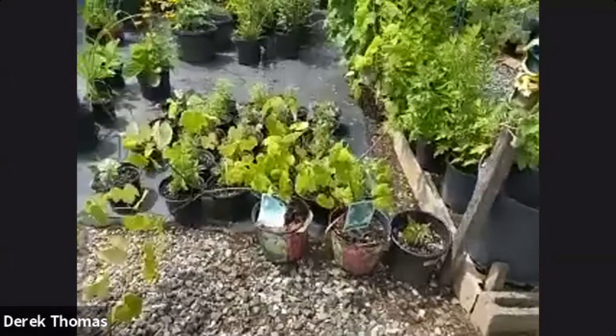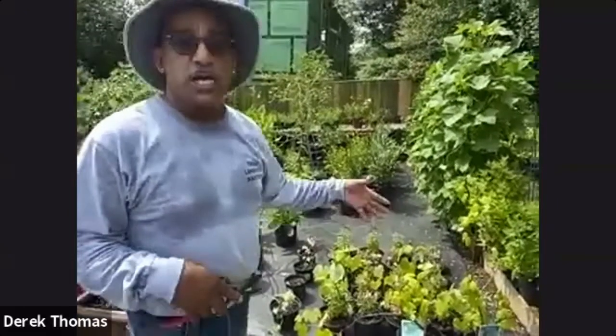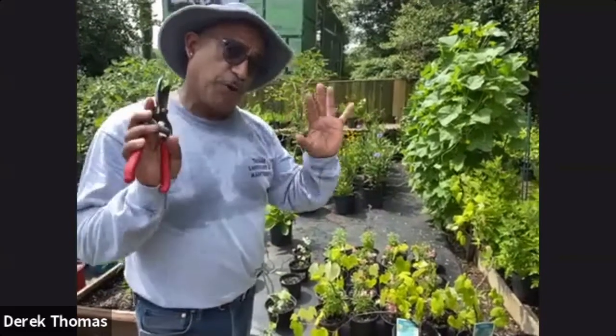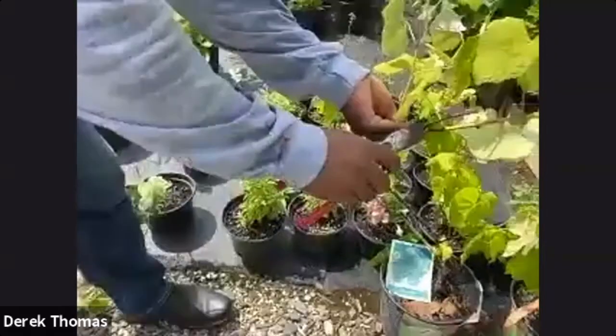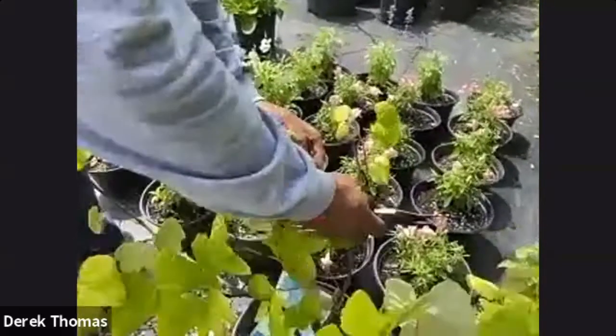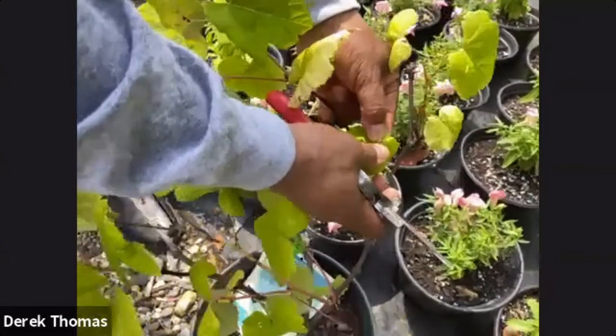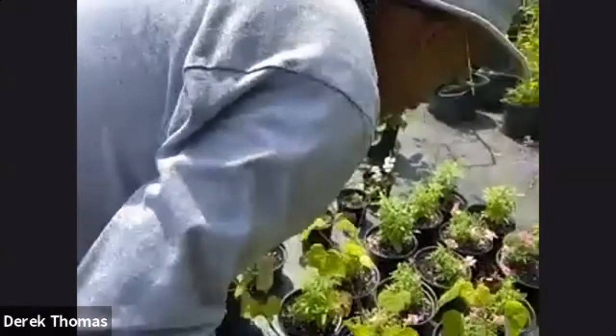Also, with any of your woody vegetables or fruit — like grape plants — this time of year you want to take an assessment of what you're going to keep and what you're going to get rid of. These plants will be ready this fall to actually be put on an arbor. I want to make sure that anything that's spent, I take off. There's a pest here — that's a slug. When you have slugs in the garden, they're the ones that put holes in the leaves. You can just crunch it and put it back into the soil — circle of life.